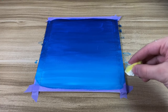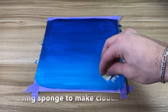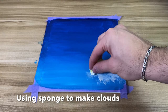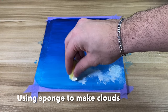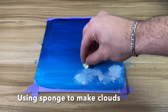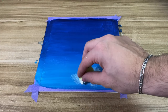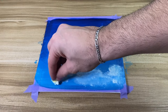Once you're all done with that, you want to let the entire canvas dry, and once it's dry, take a sponge, put some white on it, and start making clouds. These are the base clouds, so you don't have to go crazy with them, but just kind of try to make cloudy shapes. On certain spots, press more than others just to kind of give it that depth look. And feel free to put more white onto the sponge if you have to.